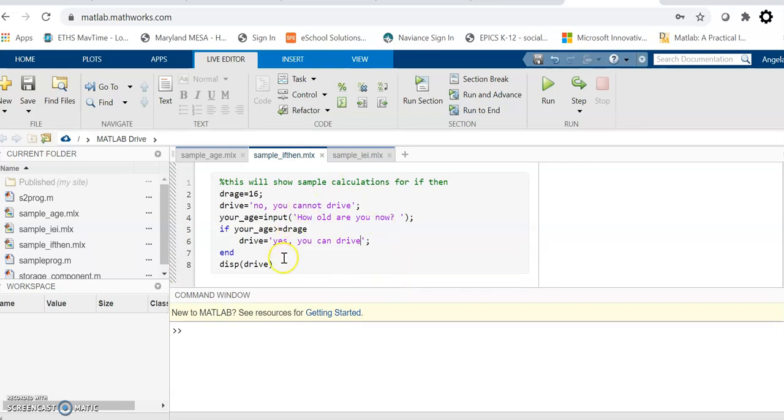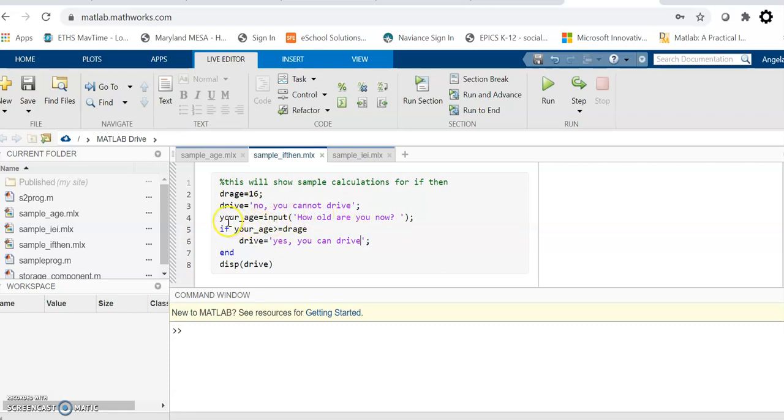Now, if you take a look, we're going to talk about this particular structure. I've set up a simple program that's going to ask someone how old they are, and I've called this variable DR age, driving age, and I put a suppressed value in there because this is the key value. I know that if I'm 16 or older in the state of Maryland, I can drive. So we want the default to be no, you cannot drive.